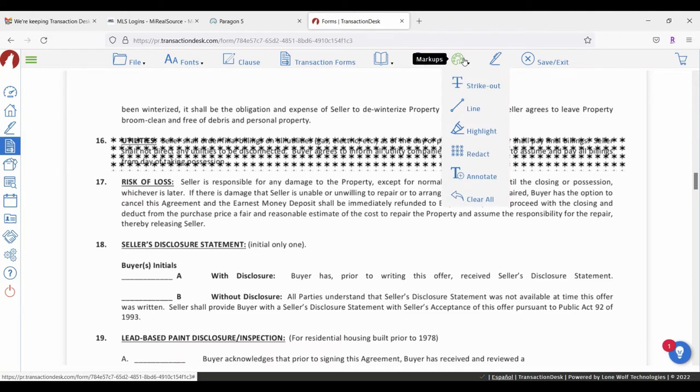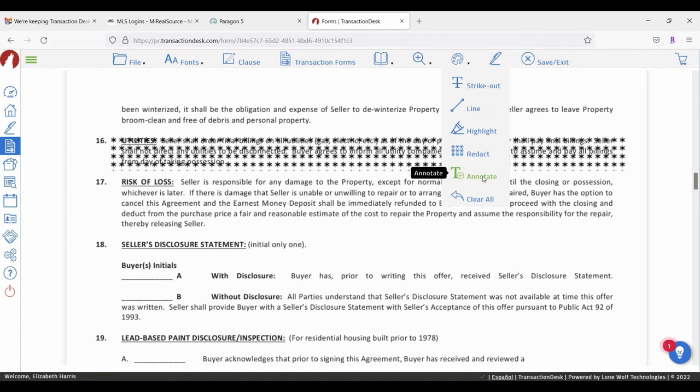Okay, back to your Markup Tools up top. Under Redact, you have Annotate. This is a great tool. Now, when I'm in my forms, unless you have an area that does not allow you to type in it, that you need to add something in there, that's really the main item of this. It's a text box. I can type something into my contract.